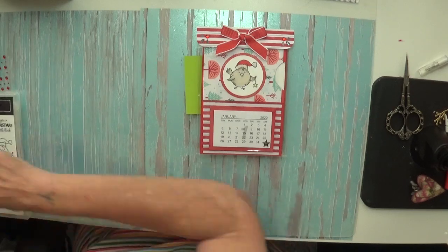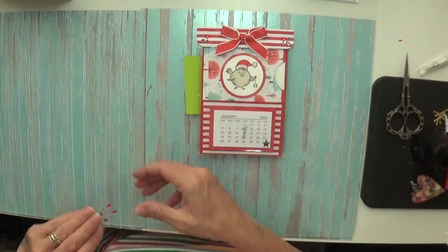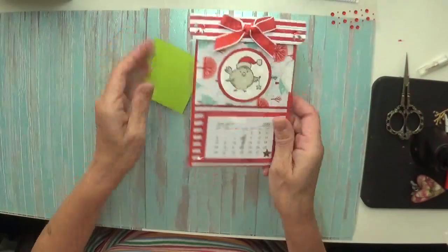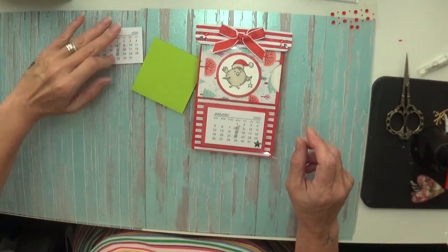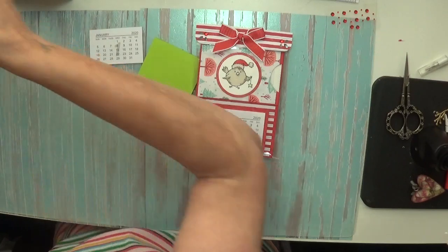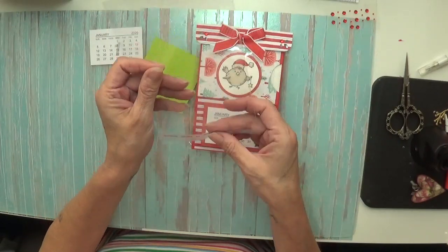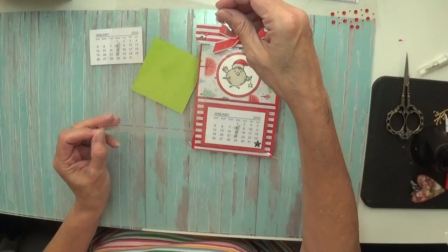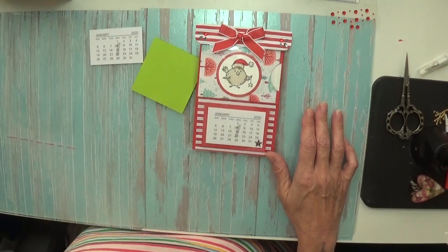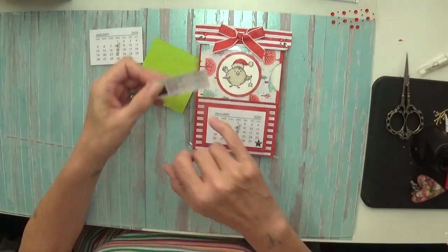I did this about two years ago with the daisy punch, which is still available to buy. I've got my little gems ready, and some stars, so I'm going to change up the colours. The DSP is 'Let It Snow.' You just need a normal cello bag that'll fit a standard-size card — I get these from eBay, about sixteen pounds for a thousand. I've got my little ticket with my name and address to label them as handmade.